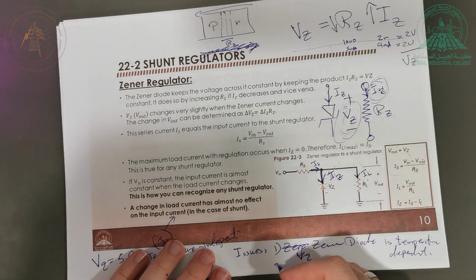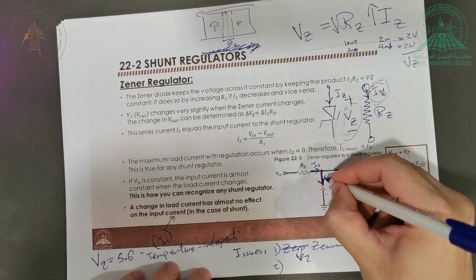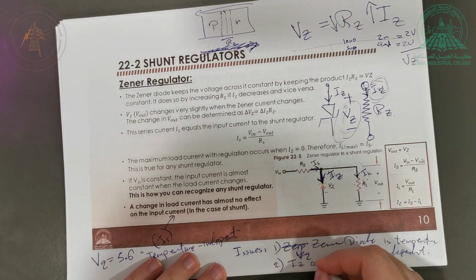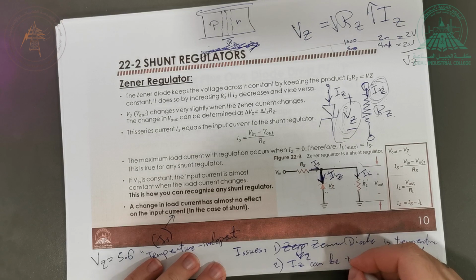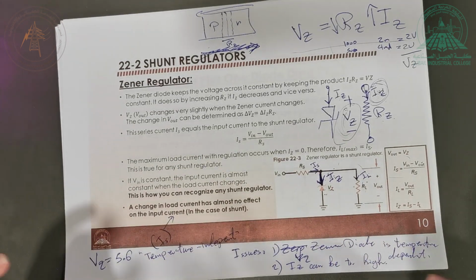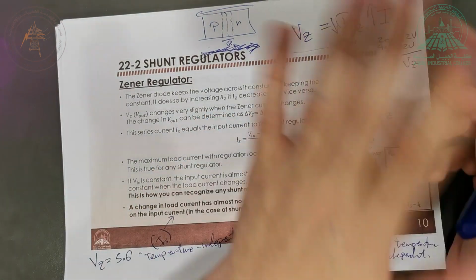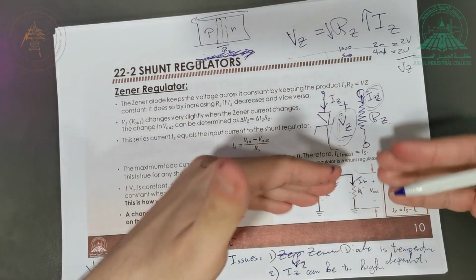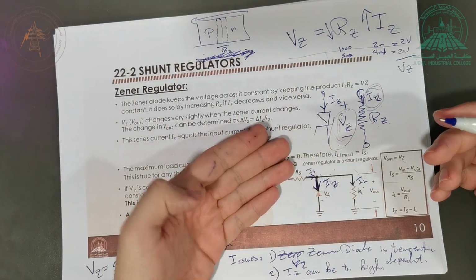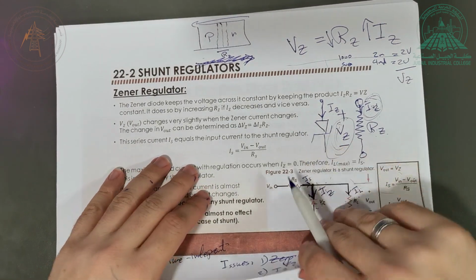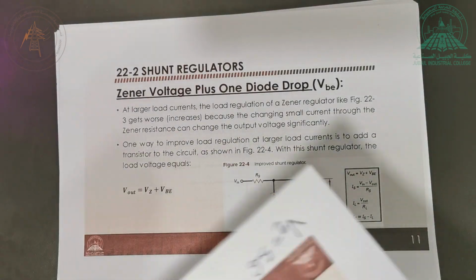The second issue is that sometimes the current that will pass here, actually the current IZ, can be too high for the zener diode. So I have two issues. This current can be too high for the zener diode, and this current is important because it is the key to how we balance the output voltage here. The other issue that I have is the temperature dependence. Okay, so now we are going to see designs for how we can tackle each of these issues.